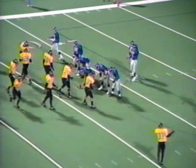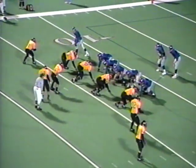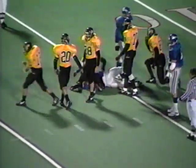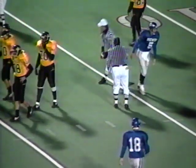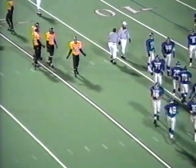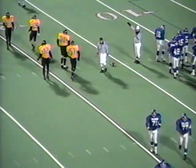Well, they go with the shotgun look again. Same formation, just the opposite side. 3 wide receivers to the left, 1 to the right. And they are going to look to throw. Watkins is under some pressure. Now he's going to run it right at the middle, and he breaks a couple of tackles, but Andrew Keener brings him down at about the 16. Aaron Hunt also in on the stop. A pickup of 3 for Watkins, but now they'll have to punt. Well, got him a little bit of room there. Now he won't have to stand in the end zone to receive the punt.